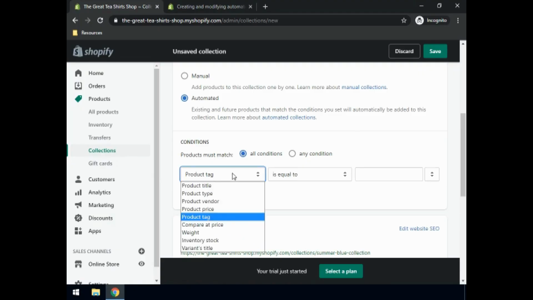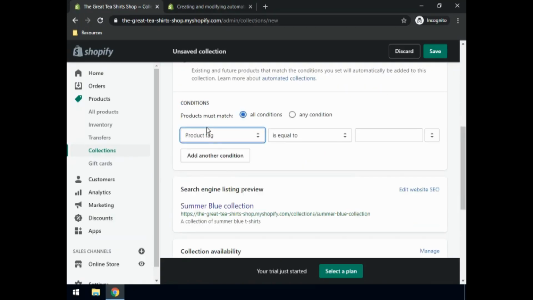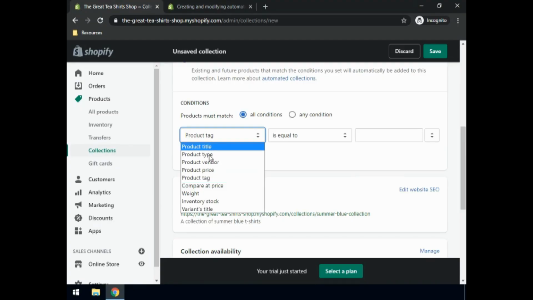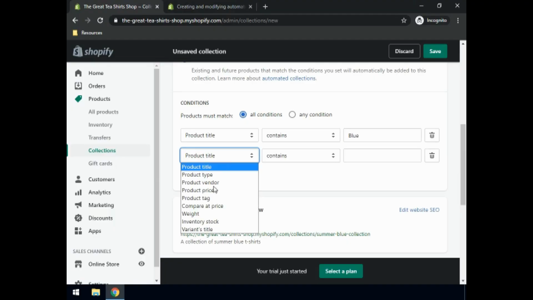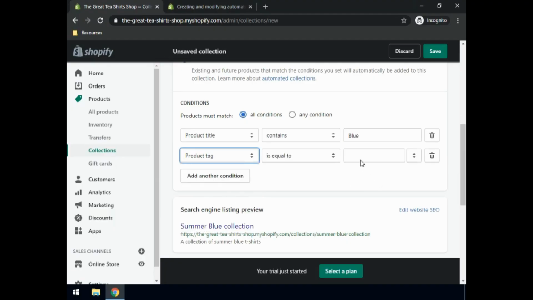Let's say, for example, that you may have a product tag. So let's have a look at the different things you have here, right? So in the product title, for example, contains blue. Or add another condition where we say that the product tag is equal to blue. Or even better, summer blue.